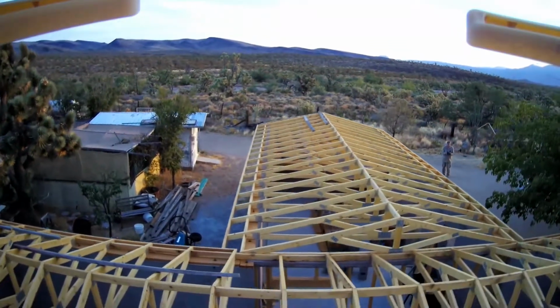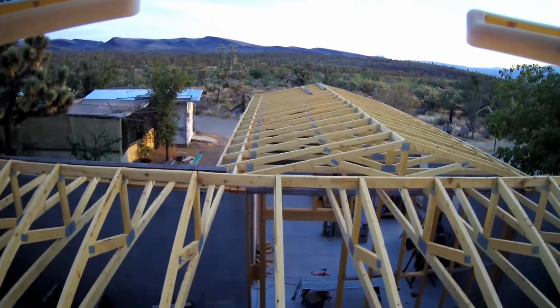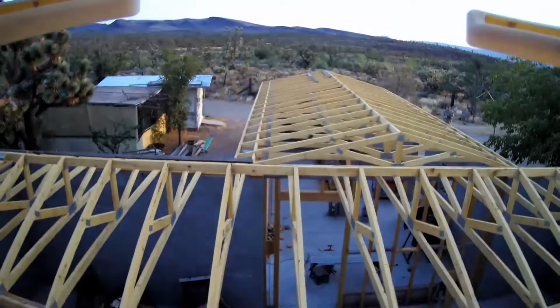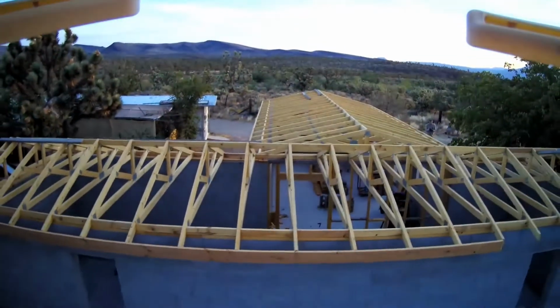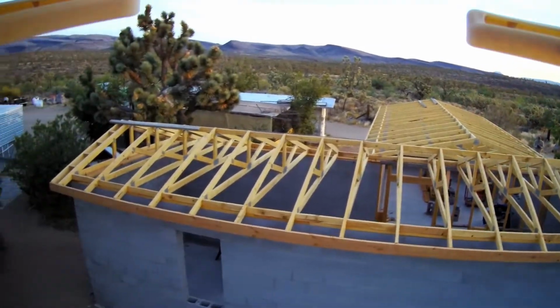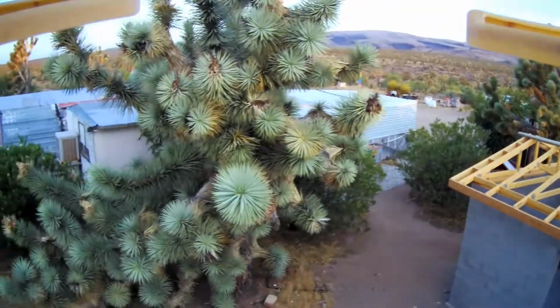I did not know how much line of sight I needed to stay in touch with the drone. Like I said, I'm so very new at this, and I don't know how far I can reach out with the controller to control it, and figured I'd walk out to where I could at least see what I was doing instead of looking at the screen, the FPV, first person view.